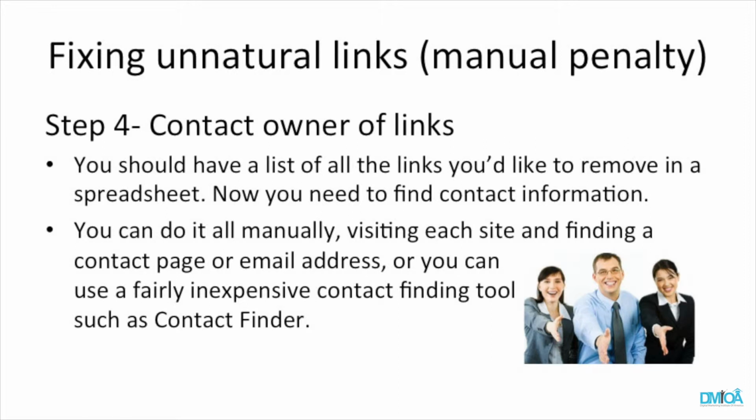If it's a forum profile or another link that the site owner can't control, mark it down for a second option. You still need to have a list of all the links you'd like to remove in a spreadsheet. Now you need to find the contact information, ideally at least the name and email address of each site owner. You can do it all manually, visiting each site and finding the contact page or the email address. Or you can use a fairly inexpensive contact finder tool such as Contact Finder. Simply enter the domain or, even better, a list of URLs into the tool. This saves you hours.